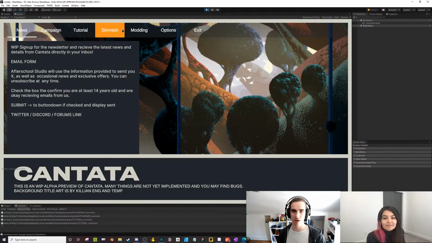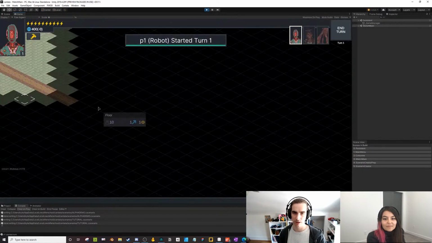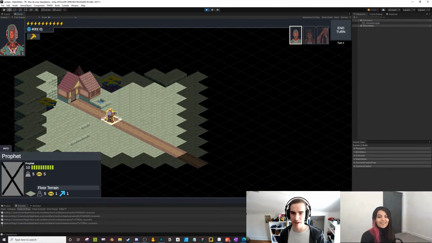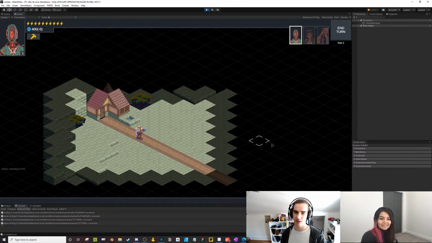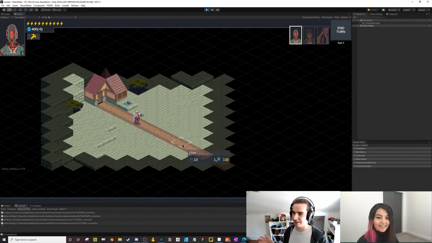And so now if I go back into the game, there we are, playing on our map. Oh, it didn't save that. Just like that. It's a vibe. It doesn't even look like Cantata. Like I said, we're now playing a tactical medieval situation game.